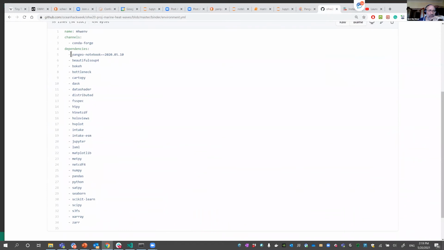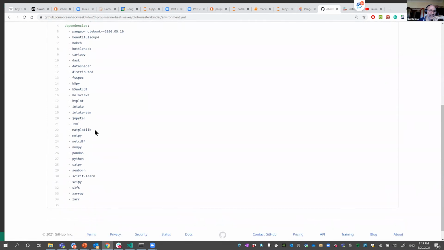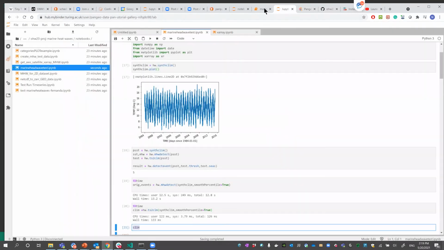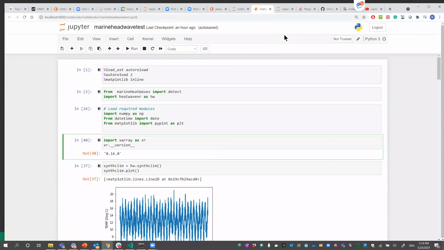This is the full Ocean Hack Week environment with HoloViews and scikit-learn, everything for the whole week, and we're only going to use a bit. That's probably why it's grinding a little bit. HoloViews is pretty beefy. We'll get there.